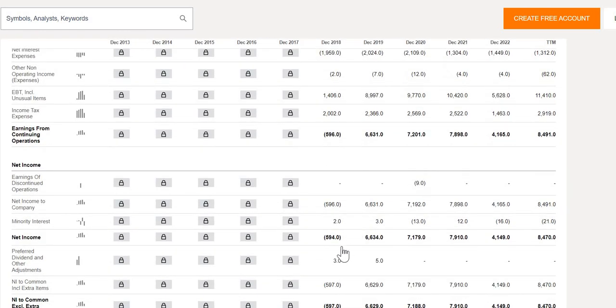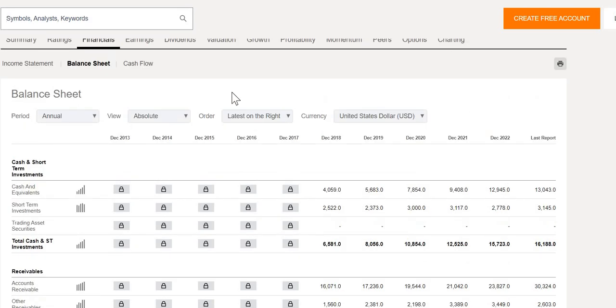What story does their bottom line net income tell us? Well, they reported a net loss in 2018, 594 million. And then when we take a look at December 22, 4.1 billion reported as a profit. So that is positive news. It did turn from a net loss to a profit. But on a more granular level, we see an increase all the way to 21 before a drop in 22. And in more positive news, 2023 is expected to be higher than the previous year and higher than the previous high over the last 5 years. So overall looking positive for CVS shareholders based on the income statement.